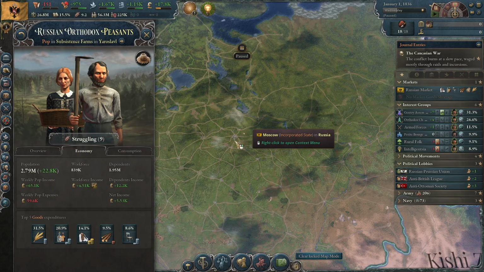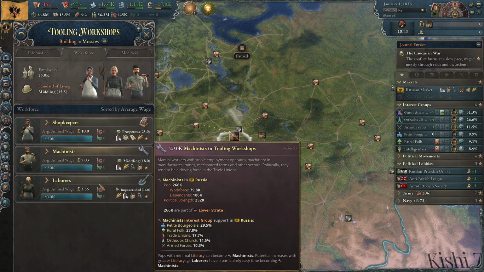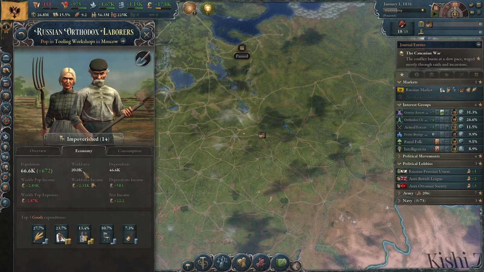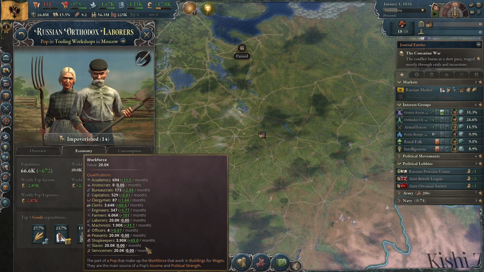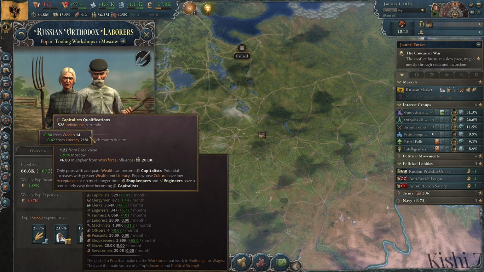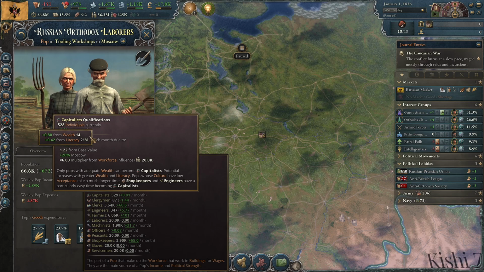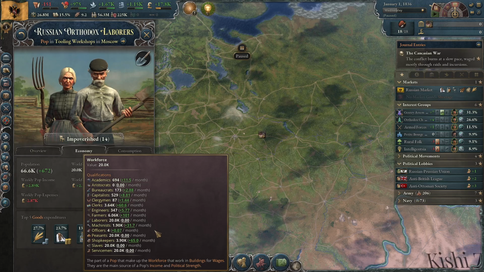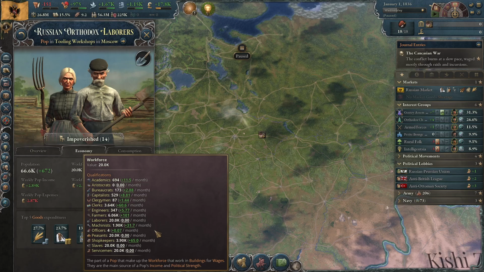So with that mentioned, let us find a more qualified personnel. In this case, we'll go to these laborers who are at standard of living 14 with literacy of 21. This is actually very useful for us here, because as we'll see, they're gaining a lot of good qualifications over time. They're even gaining capitalist qualifications, which requires a base wealth of 10 and a base literacy of 20 to start gaining it at all, which means, in fact, most qualifications cannot be gained unless a POP has at least 20% literacy. 20% literacy is that critical threshold that you need to start generating most qualifications. Wealth 10 is another critical threshold for most qualifications as well to start gaining any of them at all.